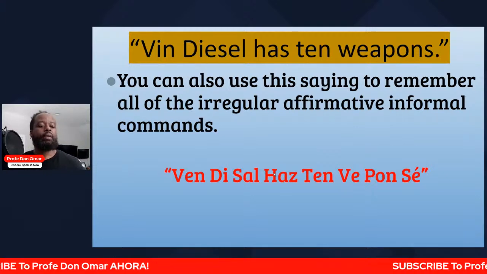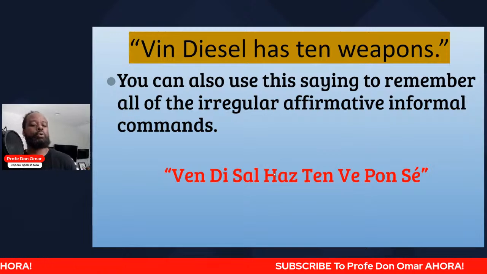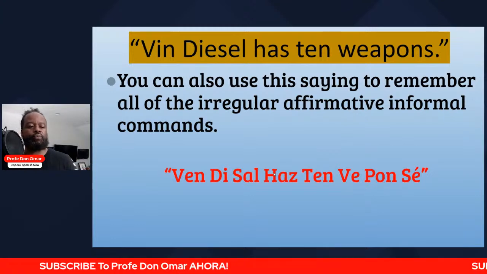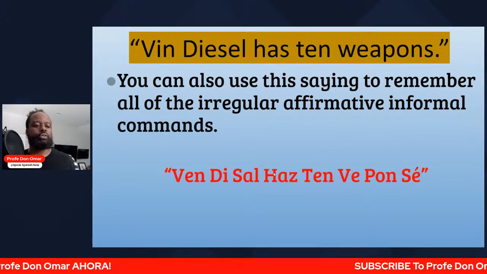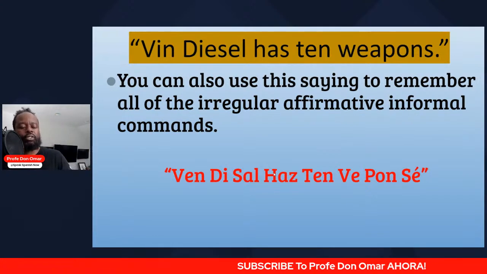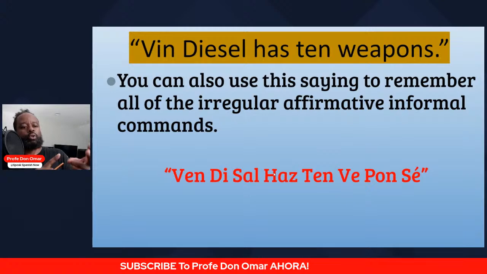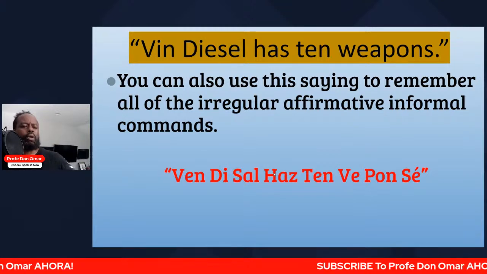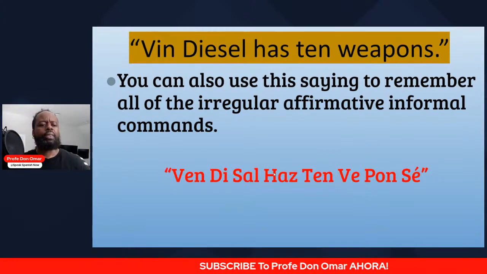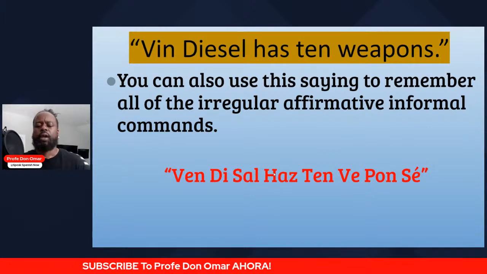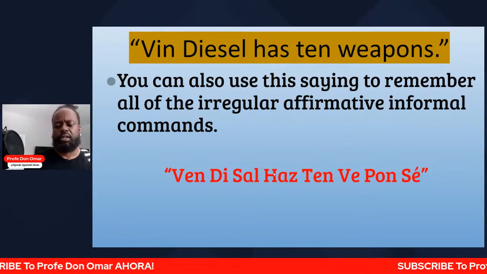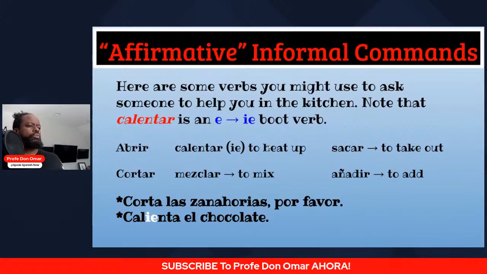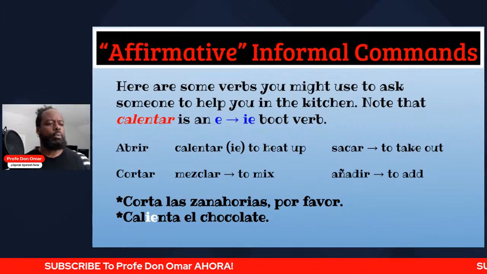We would use as. Ve, okay, viene del verbo ver. Pon viene del verbo poner. And let's go back and make sure we understand what ve viene del verbo ver. It comes from the verb ver, all right? Ver, to see or to watch. Okay, pon viene del verbo poner, which is to place, to set, or to put. All right. And in some situations, it could be like turn on, right? If we say pon la radio, right? Turn on the radio. And then se, viene del verbo ser. And so we're going to use that with like be, as in that concept. Okay. Be.